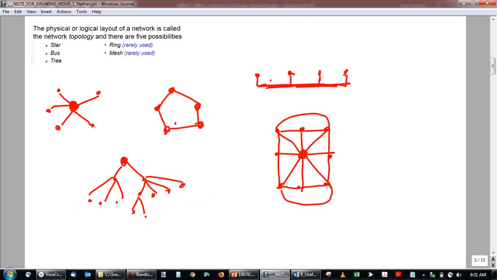Depending on what kind of tree you have, you can have a very nice ratio in terms of how many things you have to go through to get to the endpoints. It's reasonably robust. If you knock this one out, you have 2 separate trees. You can't talk between the different parts, but this part of the tree is still perfectly fine. Right, so it's sort of robust in that sense, but you can be very efficient with a tree. So you see a tree structure used fairly frequently in lots of different environments.